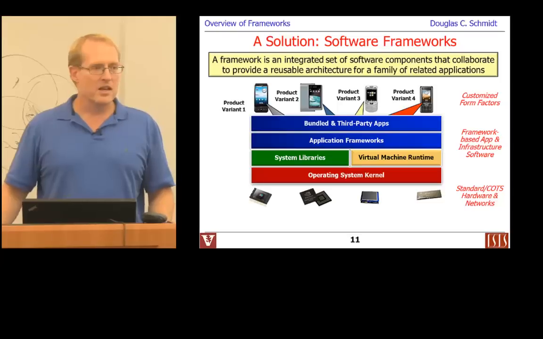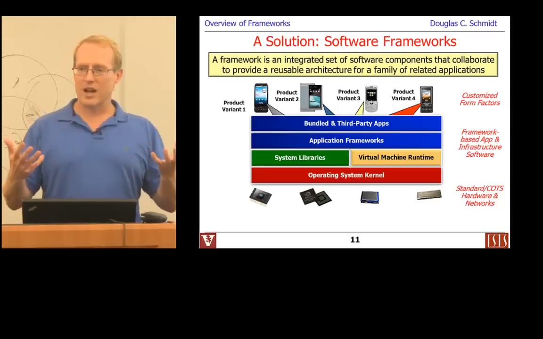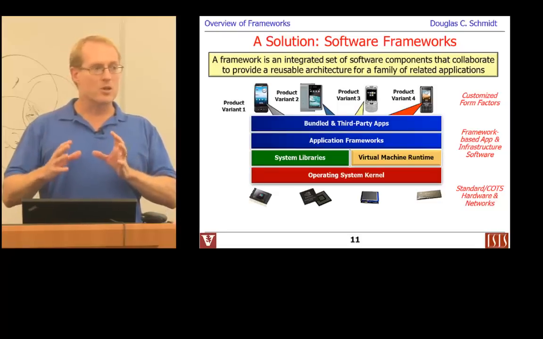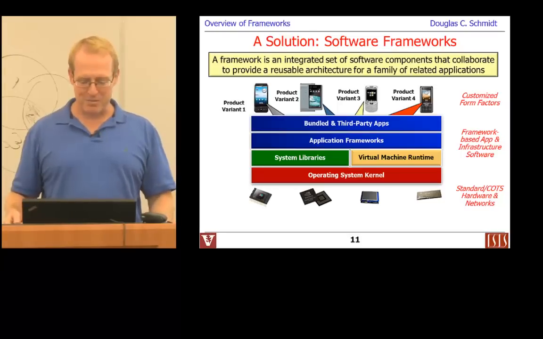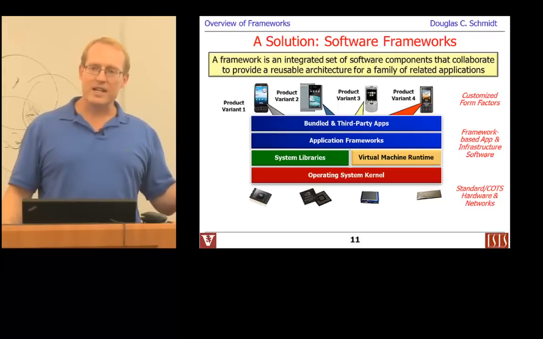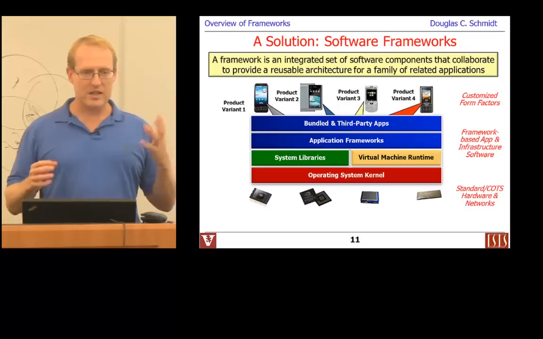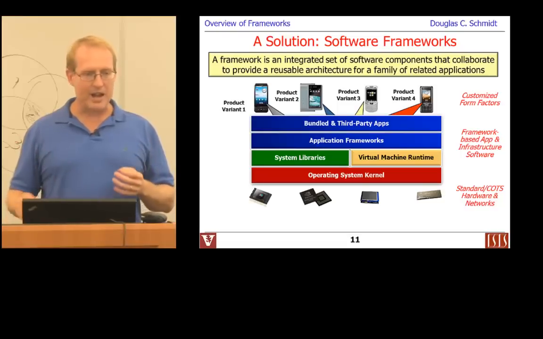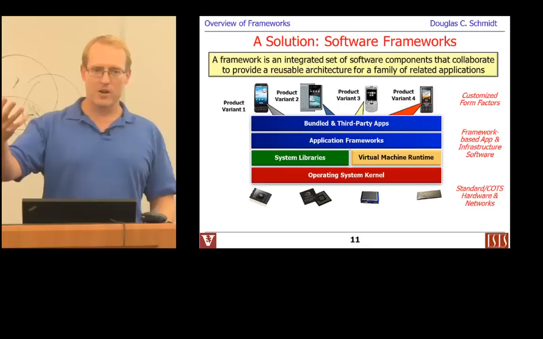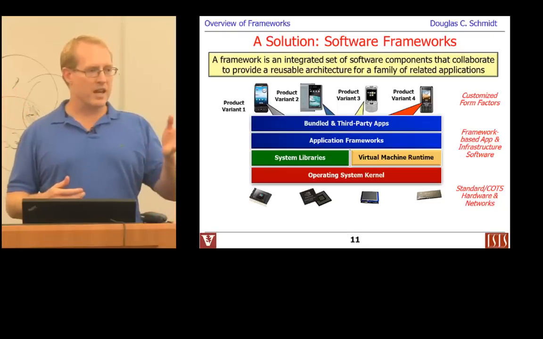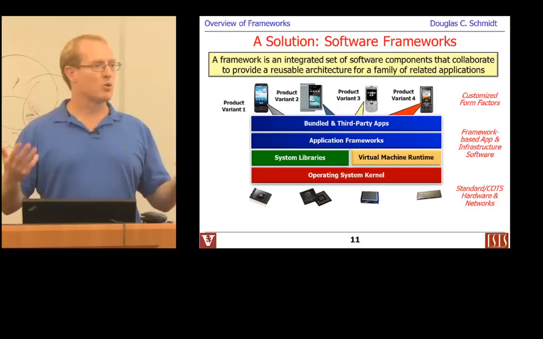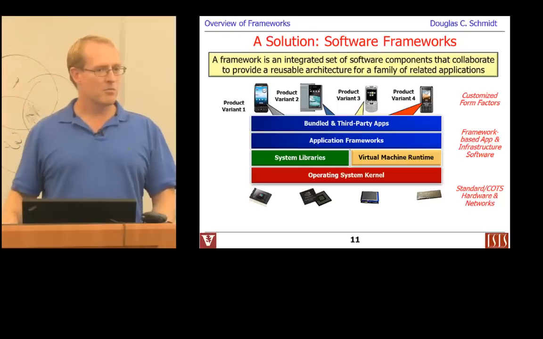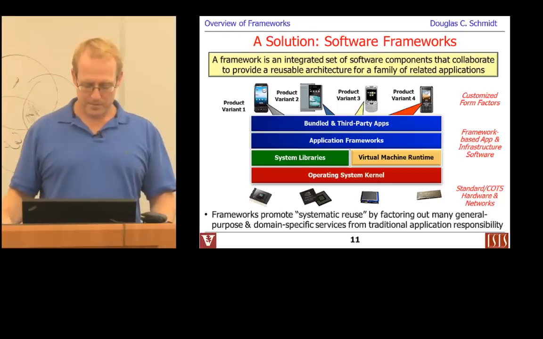Family in this context means there's a lot of things that are similar. They inherit common properties. They inherit common characteristics. They have more things in common than they do different, but there are also differences that exist as well, just like your family probably is like that too. So if you take a look at the slides here, you can see how these things basically give you layers of abstraction, much more commonality, and now when you build different kinds of products, you have different phones provided by, say, Samsung versus HTC versus Huawei versus Motorola. They're much more common in the infrastructure, and you're programming apps at the variable part of the solution space.